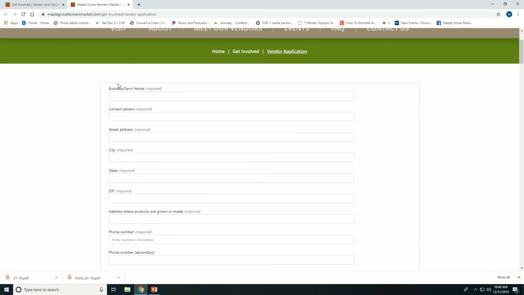So you'll get all these boxes here for you to fill out, and you can just click and type right into them. So here's an example of my business name and my first and last name. So you can continue filling out those forms just like that. One thing to note is that you cannot save the application while you're working on it. So make sure that you've dedicated some time to sit down with this, since this is where we do pull all of the information from each vendor, and we want to make sure that we have the most accurate and up-to-date information on each vendor, since we use this to pull information to share with shoppers.